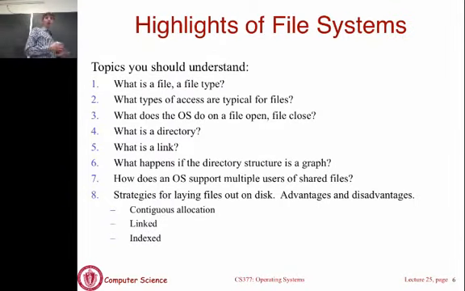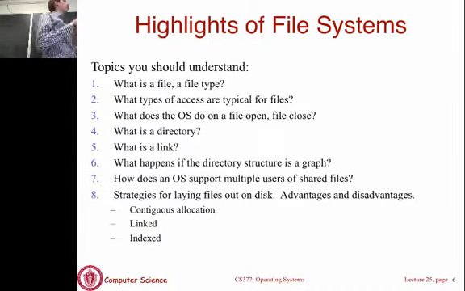So we talked for a while also about file systems, right? We talked about what is a file. A file is essentially just a named collection of data. It's just data that you've given a name. A directory is essentially just taking a file name and mapping it to a file ID. So your OS is just storing all of your files. Your files have names, but internally your OS is just identifying your file by typically an integer. So a directory is basically saying, here's a file name, give me what the actual file ID is, so that the OS can actually look it up.